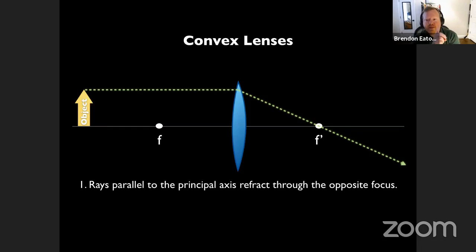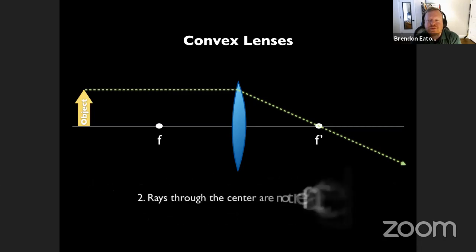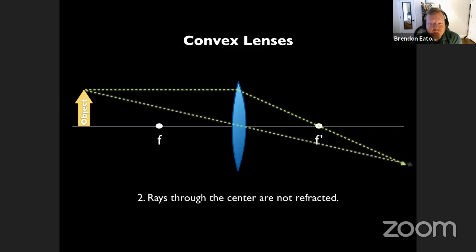So that first ray leaves the object parallel to the principal axis, strikes the lens, and bends downwards through the opposite focal point, as you see labeled F prime. The second ray that we need to draw is the ray that travels through the center of the lens. Now, rays that travel through the center of the lens do not refract. They just keep on trucking all the way over to where we meet with the first ray that you drew. We'll give you a second to draw that.